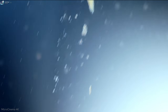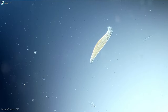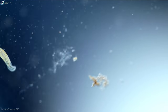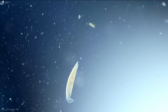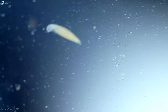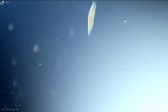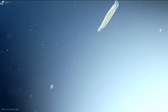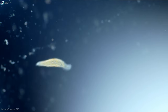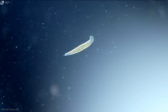So I think this is a Loxodes of some kind. And there are actually a whole bunch of these in this sample. And this is a saltwater sample. It's actually quite salty. While I was there doing some collecting, I did a little taste test to measure the salinity. And I can confirm that it is salty. And these Loxodes are all over the place in the sample, which is just kind of unusual for me.